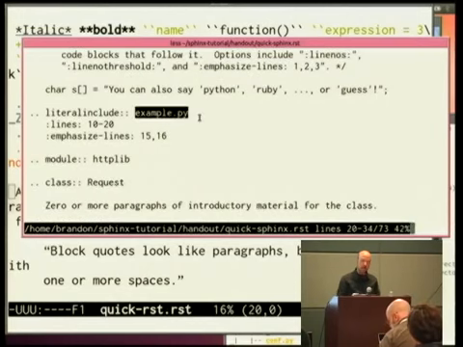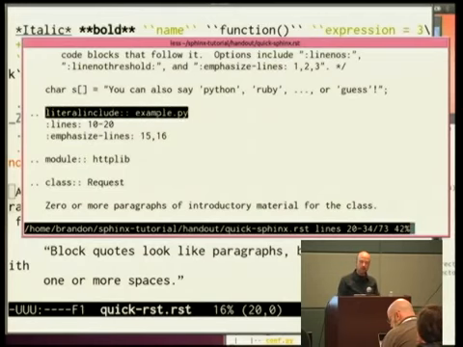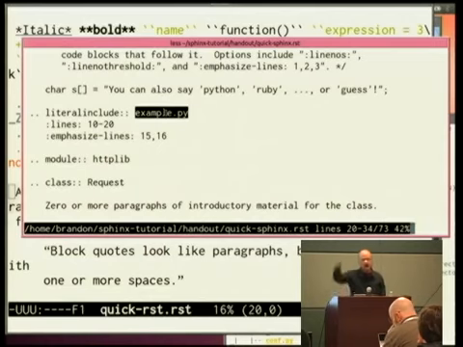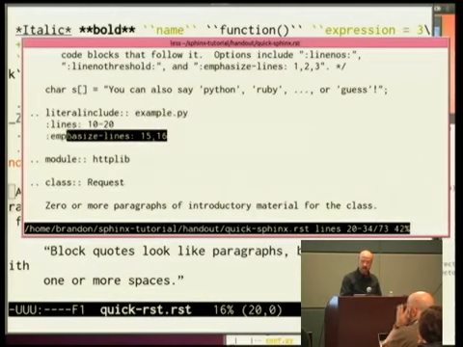If you've ever had to cut and paste code from a Python file into your documentation, Sphinx absolves you of that responsibility by having a literal include directive, where instead of having to do it the old way, going into example.py, highlighting lines 10 through 20, hitting copy, moving over and hitting paste into your document, restructured text just lets you tell it to inline those 10 lines of the file, maybe even emphasizing some of the lines with highlighting with the literal include directive.